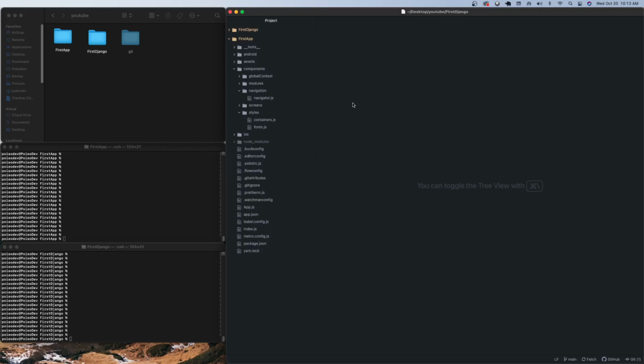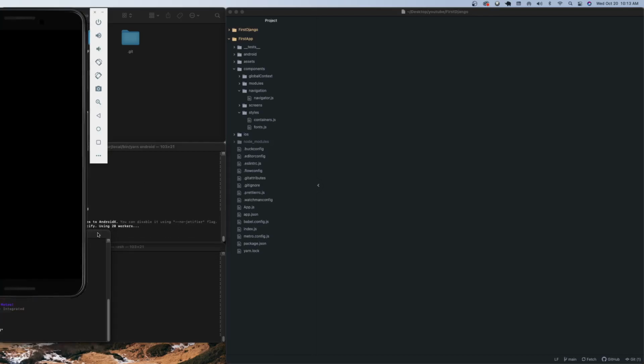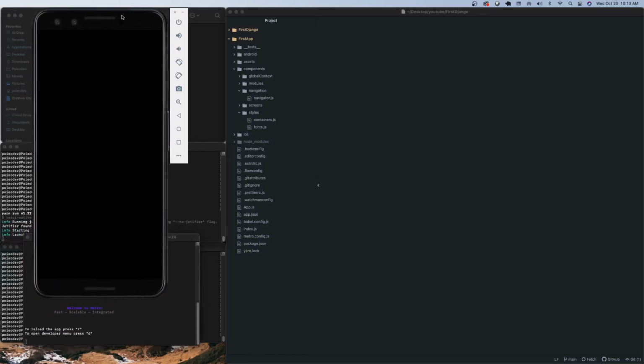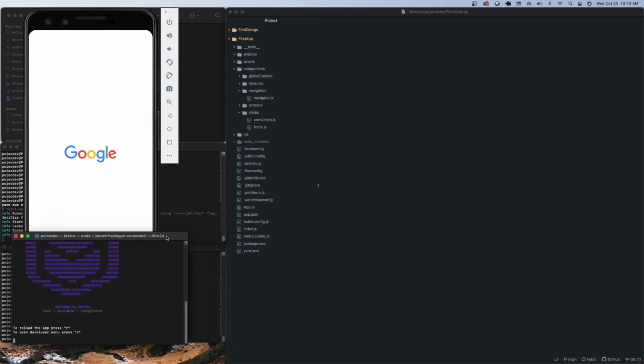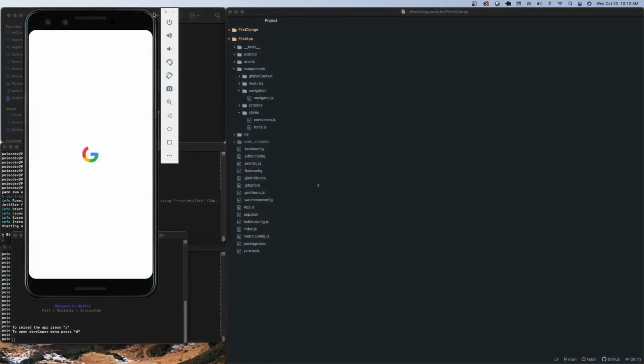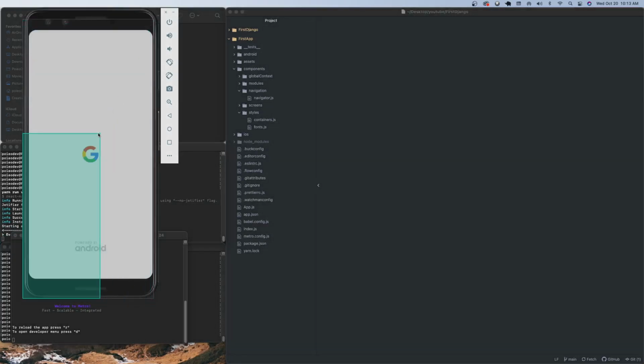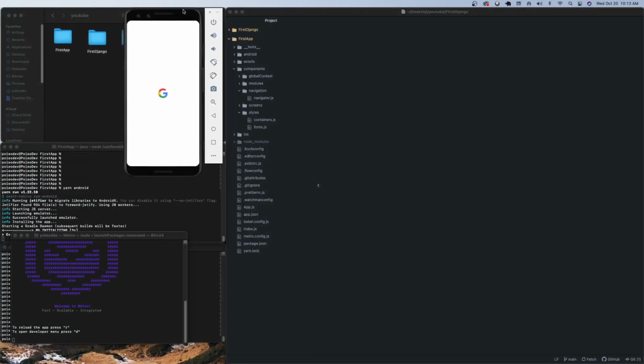In this video, we are going to create the login screen for our React Native app and the first homepage, so what the user sees as soon as they log in. So first thing I'm going to do is simply start up my Android app so we can watch it while we are working. Get those into view here. This may take a second to boot up. Shrink that down, there we go.